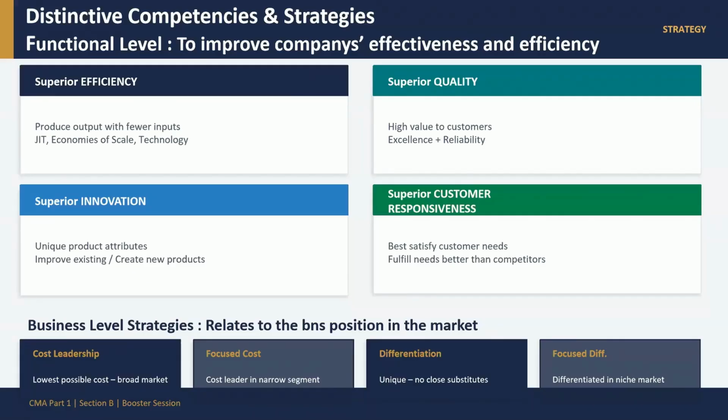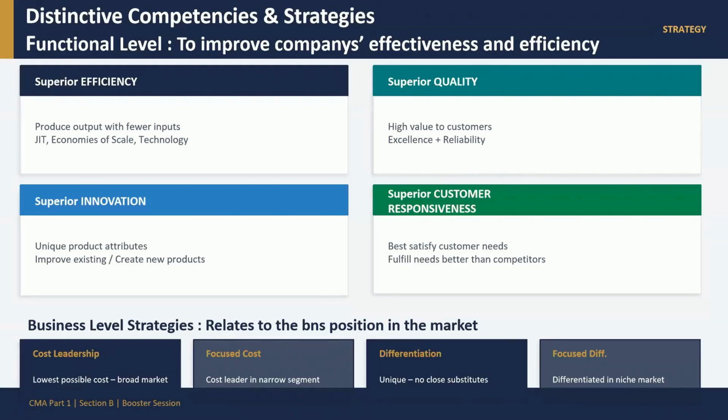Let us take, for example, the Mysore silk sarees that are available for the people of Karnataka. In a narrow market range, we are getting this product at the lowest cost. If it is in a narrow market segment, we call it focused cost leadership. If it is on a broad market range, we call it cost leadership.